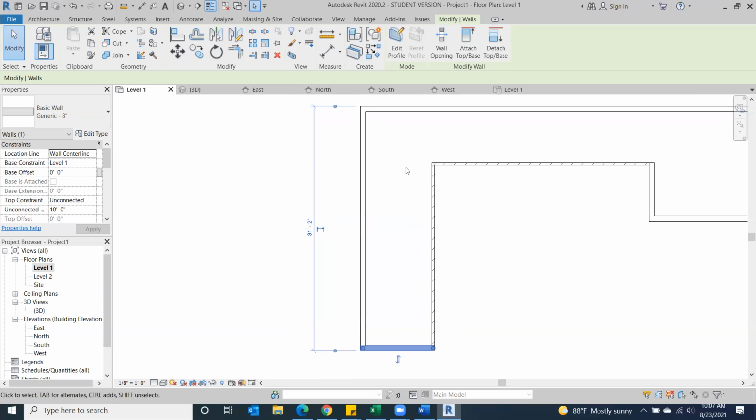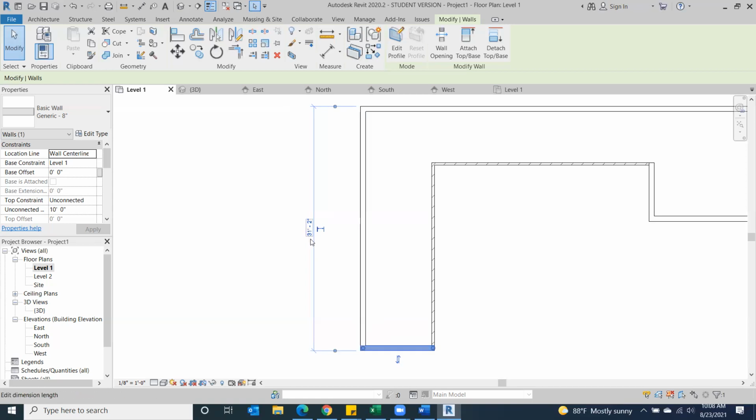Another real important thing to notice is, when you decide which wall you want to highlight to set your temporary dimensions, this is the wall that's actually going to move. This is the one that's going to move up or down or side to side from the dimension that you're setting. This one is static. This one is active. This is the one that's actually going to move.